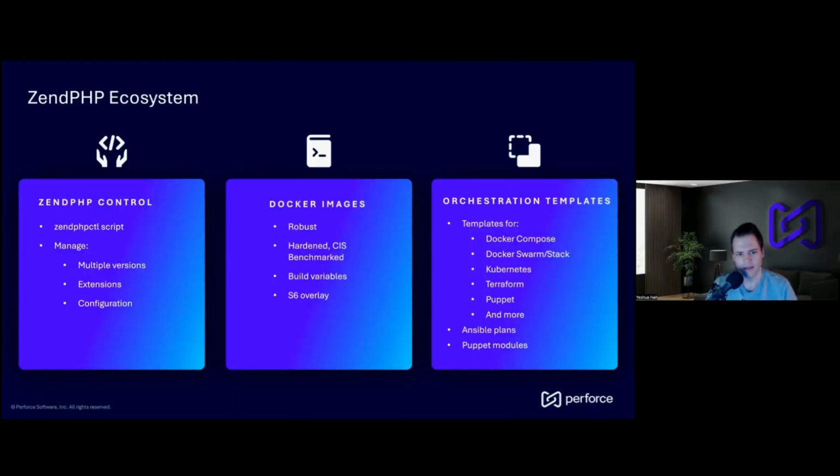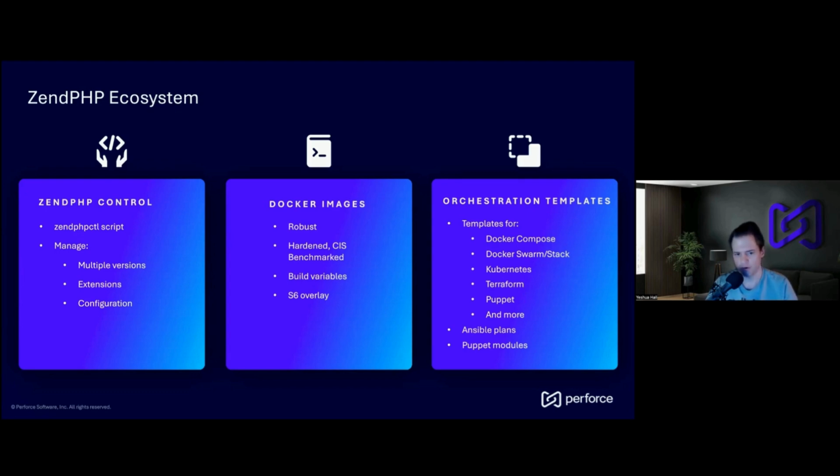As far as scaling goes, we provide Docker images separate from the community base images. Our repository has images for just CLI PHP, PHP-FPM, and one with Apache built in, and all of those for each of the operating systems and versions of PHP that we support.